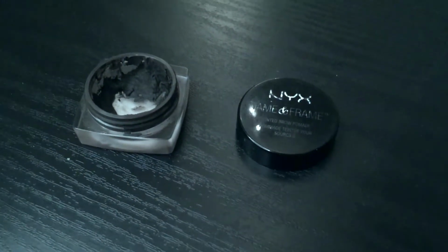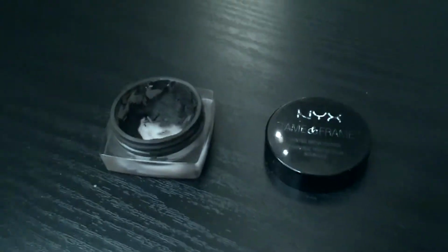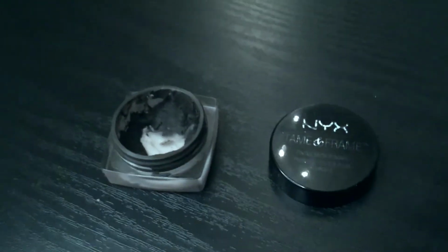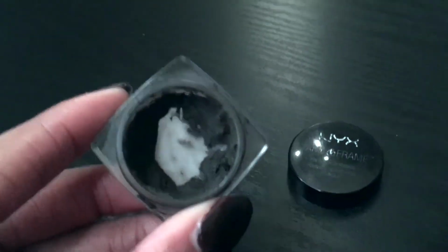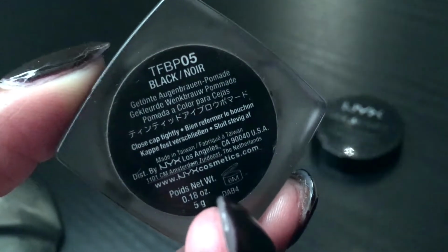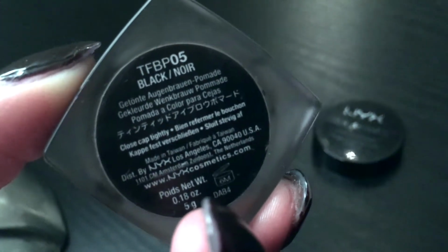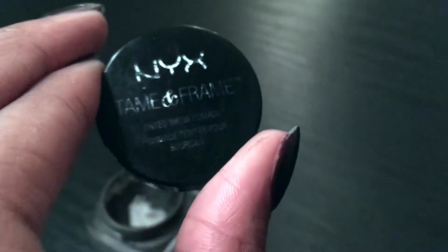Hi guys, so today I will be talking about the NYX Tame Frame Tinted Brow Pomade. I don't know if you guys can see, I used a lot of it. I love this product. This one is just the black, this is the number it comes in, and this is what the bottom looks like. And I'll just show you guys what the cap is. I've had this for a while, so it's a little scratched off.